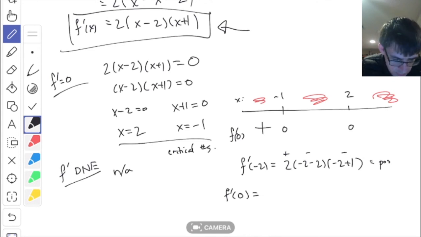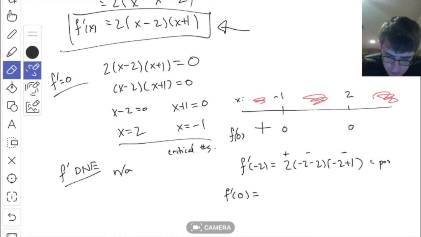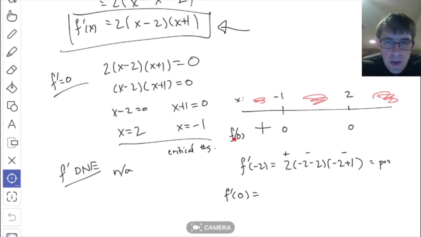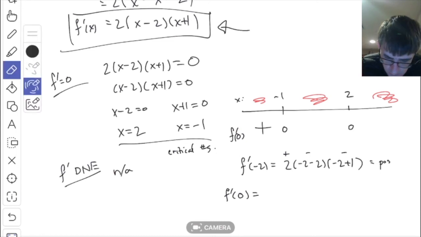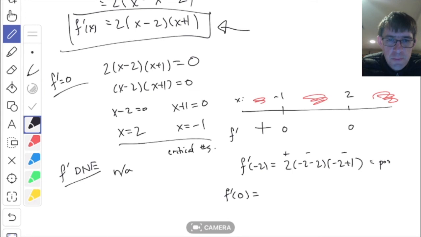Sorry, I'm just now realizing I had a typo a few minutes ago. It's so embarrassing. I wrote f prime of 0 right here. I shouldn't have written f prime of 0. I meant f prime equals 0. This is where the derivative equals 0. Sorry, can I just write f prime? That's what this line of the chart here is indicating: the values of f prime, be they positive, negative, or 0. Not the values per se, but the signs. Okay, anyway, f prime of 0. I plug into the box. I plug x equals 0.